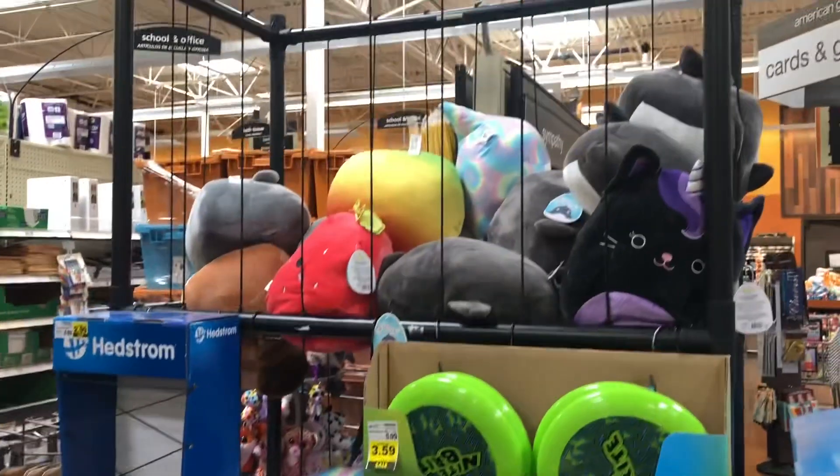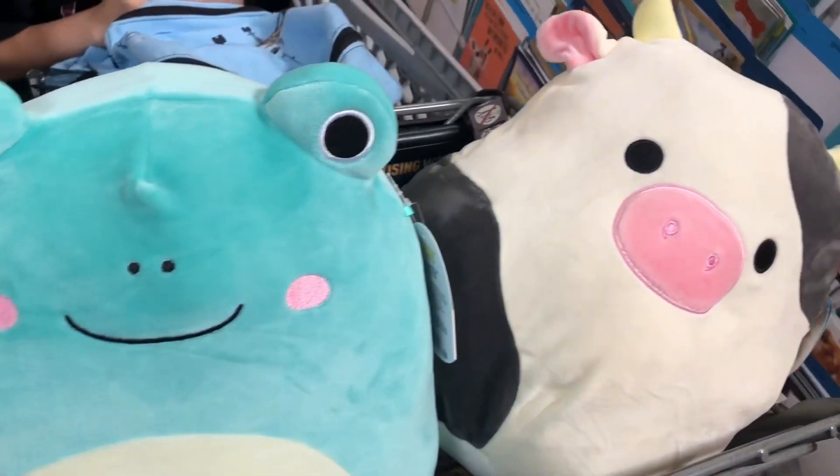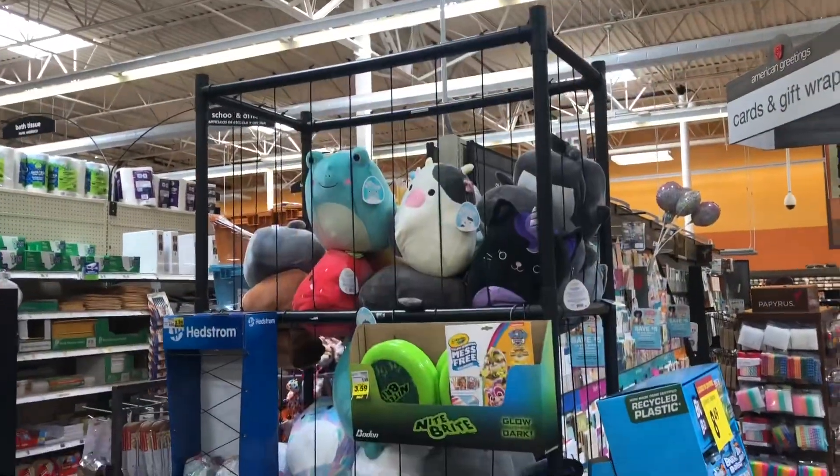I kept walking and I saw quite a few in this big net container as well. I did a little bit of digging and I was so shocked — I found the last Connor in the whole store. These were my two favorites that I found on this shopping trip, so they got to come do some shopping with me, but I said goodbye before I left.